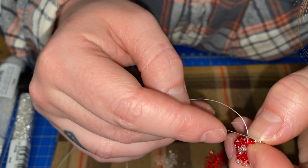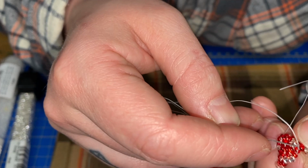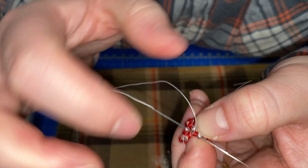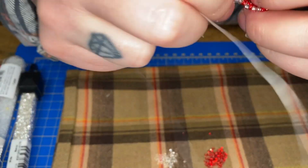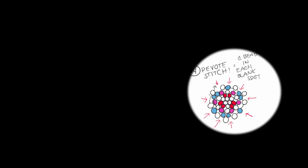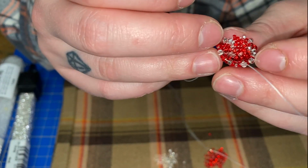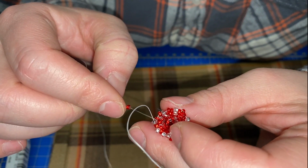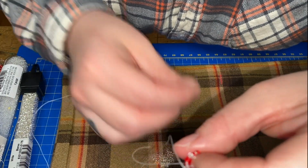Pick up one bead, go into the next raised bead. It's going to be kind of tight. And then once you're done going through that bead, step up into the next bead directly above it. Now you'll be doing peyote stitch again. For this, you'll pick up one bead, skip that lower bead, and go directly into the next raised bead, and do this all the way around.